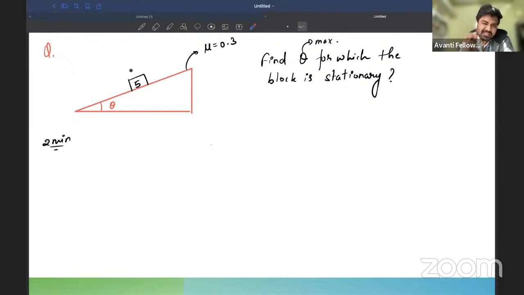So when this block will just start to slip, it is on the verge of slipping, it is at the end of the slipping, sorry, end of the stationary motion, right? So तब क्या होगा? There will be friction force acting upwards or downwards. Friction force will act upwards because it will try to come down. When it will be about to slip, it will try to come on this side. नीचे आएगा ना, gravity अपना काम दिखाएगा, right? So friction force should be on the this side.